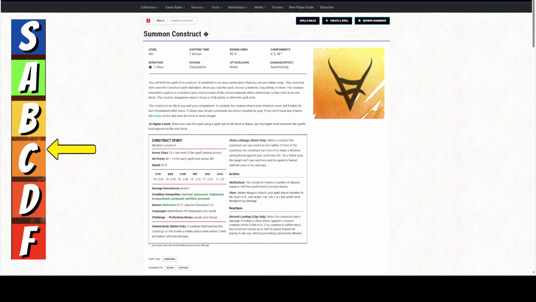Now, the next one I would say is probably the best one to take and is probably the go-to that you should have. This is the choice you should make, which is the Stone Lethargy. So this is for the stone construct. When a creature the construct can see starts its turn within 10 feet of the construct, the construct can force it to make a wisdom saving throw equal to your spell DC. I love it when they say your spell DC. On a failed save, the target can't take reactions, and its speed is halved until the start of its next turn. So if it's standing in difficult terrain, its speed is halved, and each square it goes costs twice as much movement. Just remember that. In addition, it can't take reactions, so you could dance around it, and it's not going to get an opportunity attack. That's another great thing.